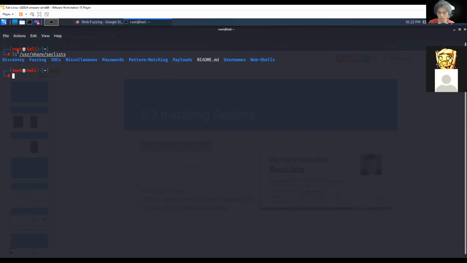And this is how you check if you have installed seclists. You should get the same output as mine. Yeah, it might take some time.